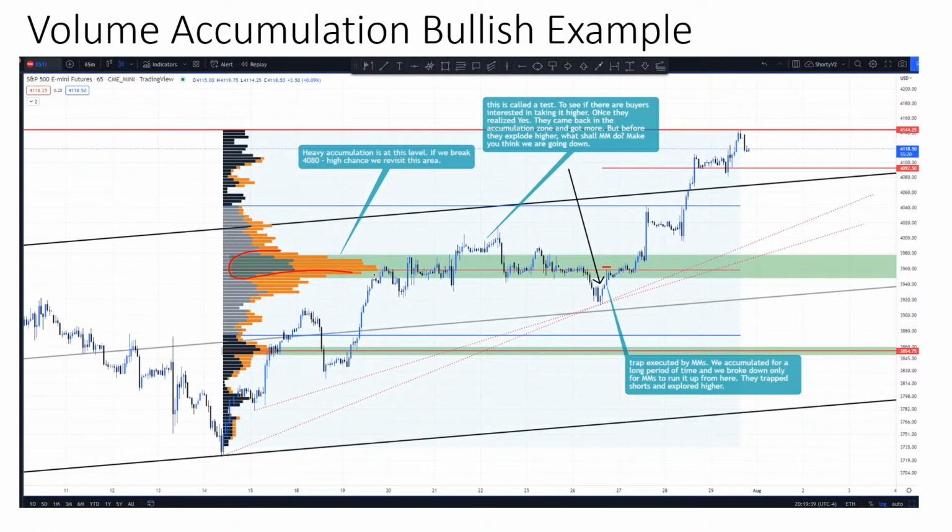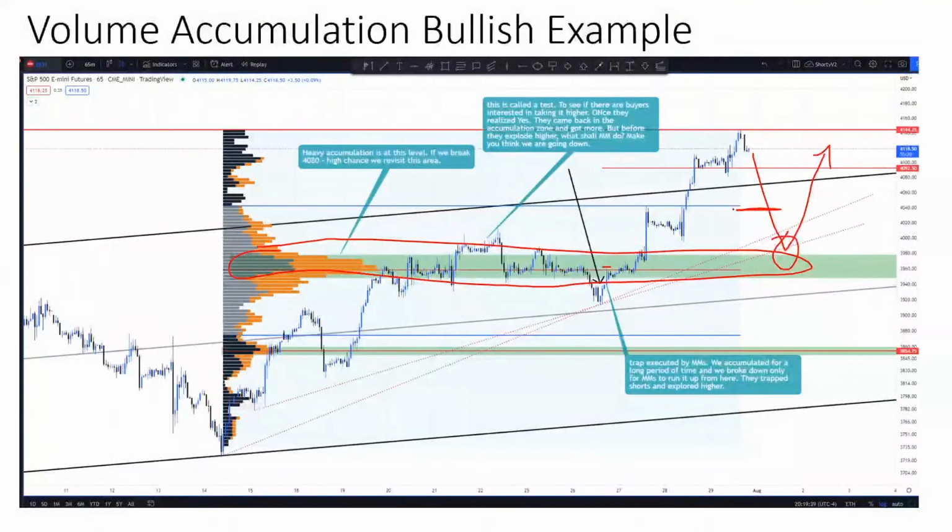So we accumulated here on the buy area. Now on this heavy chart, I mean, a long duration chart, you're talking about almost a month, let's say 20 days. If we come back to this area, I'd be a buyer right here. I'd buy some calls and go higher. Even if I get it to this point, it would be 100 points that I play. But this occurs on all time frames, right?